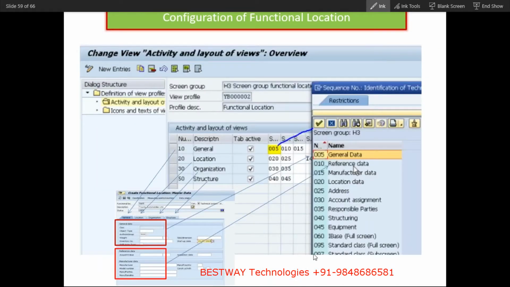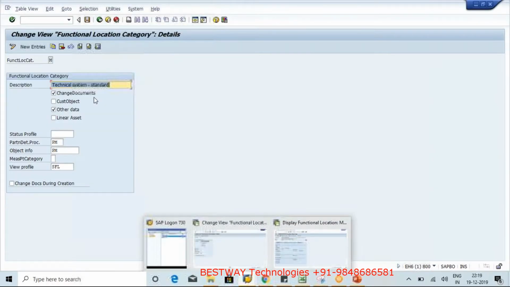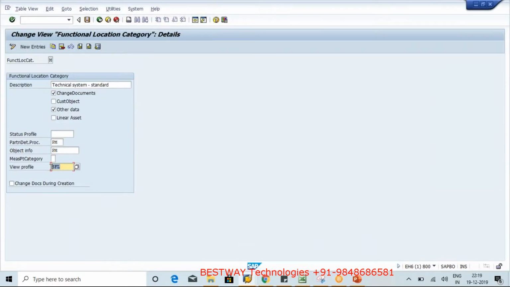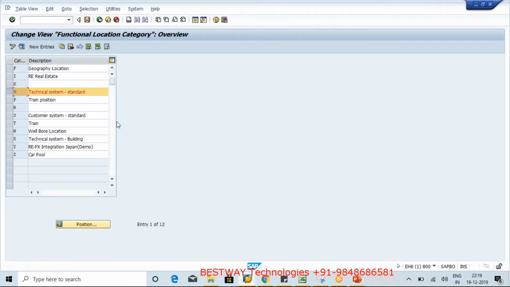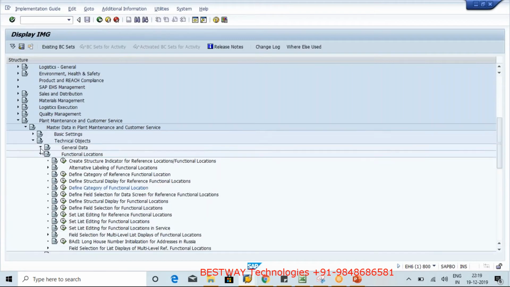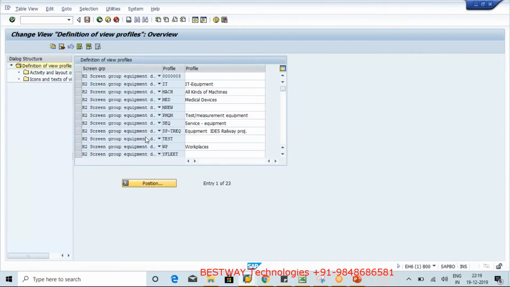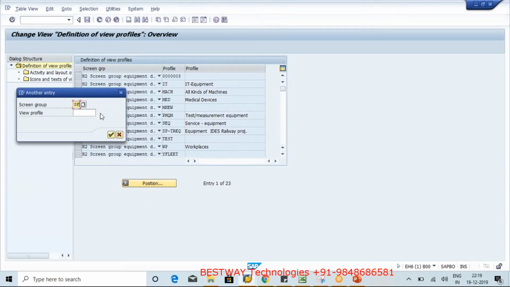Now go back. Let's see the screens. First, note down the view profile. SFL is my view profile. I'll go back. Here you can see view profiles of technical objects. Click on the position, view SFL.